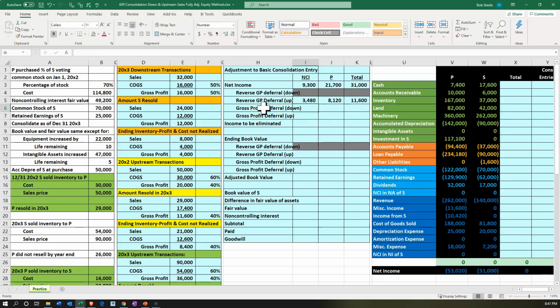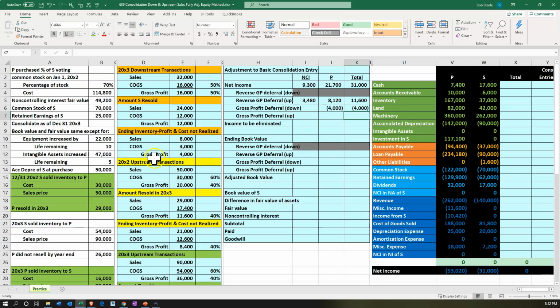And then the bottom two are going to be kind of like normal, what we would normally expect. These are going to be the current year ones for down and up. Down transactions, up transactions. So let's start with the down transactions. So this is for the current year. I'm going to make it a negative because we're going to be subtracting this out. Negative of this 4,000. So negative of the 4,000, this we're just going to be breaking out because it's the down transaction just for P, meaning it went from P to a sale from P to S, parent to subsidiary, in the current year.